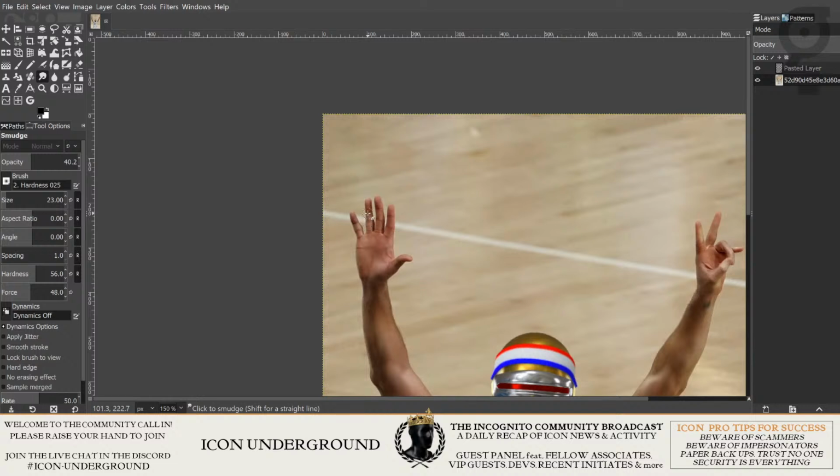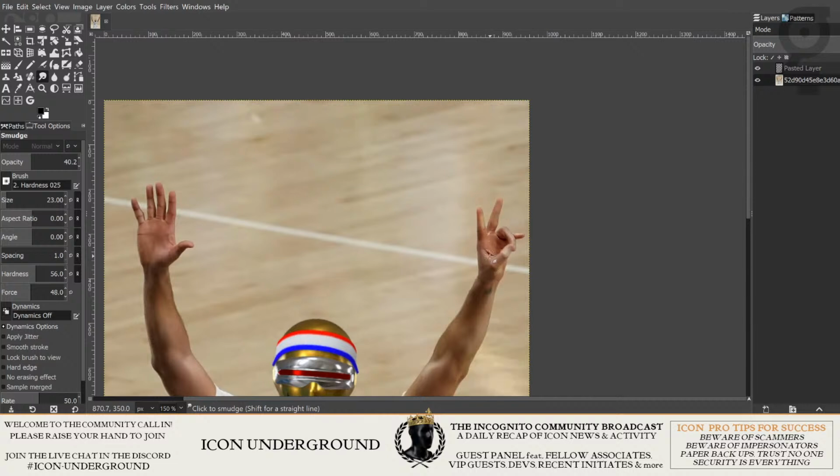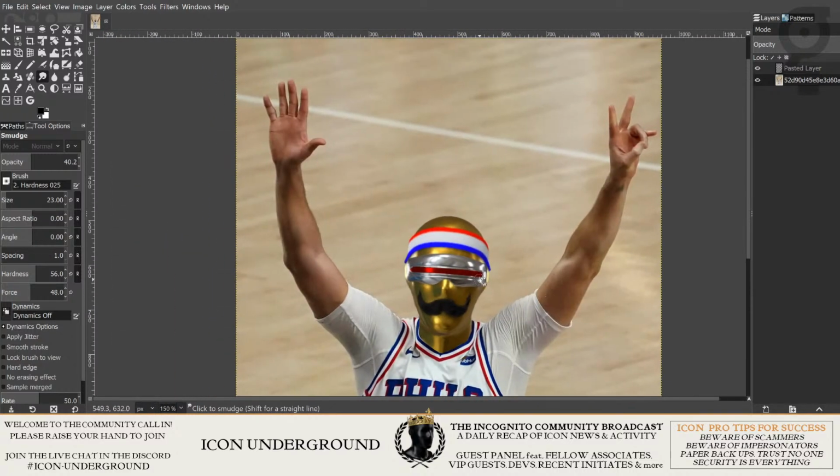I'm not doing so much dragging here as I am just clicking in place over several spots, and it just kind of gently smudges and blurs things together. Alright. Do some of his fingers like this. Now this smoothing does go a long way for completing this effect. Just click in place, not too much smudging, just plenty of clicking in place to do the effect. Alright, wonderful. That should more or less do it.